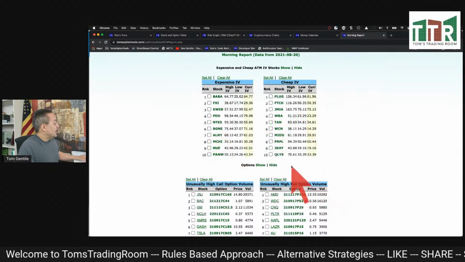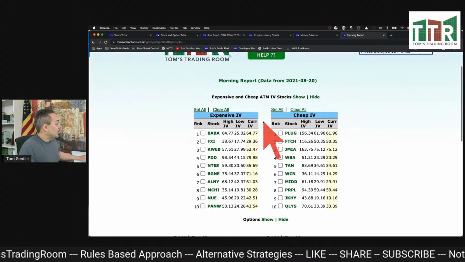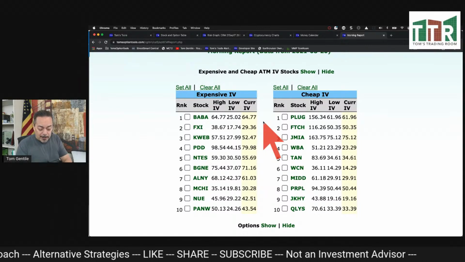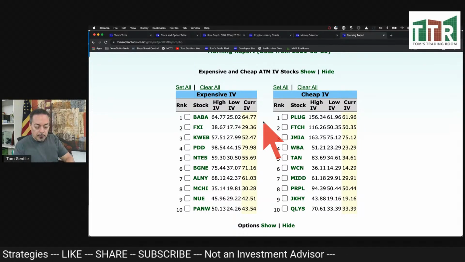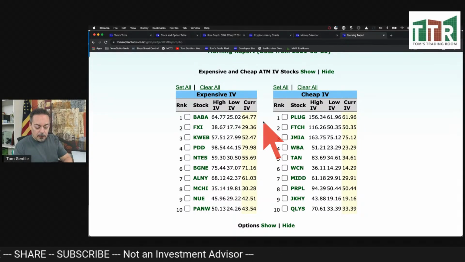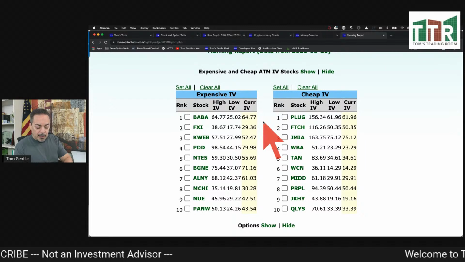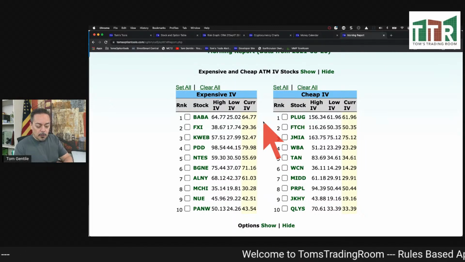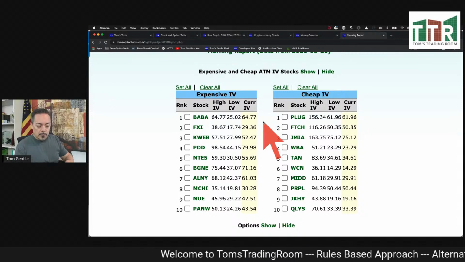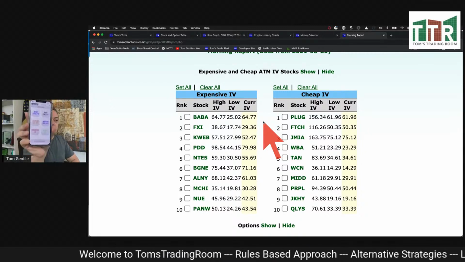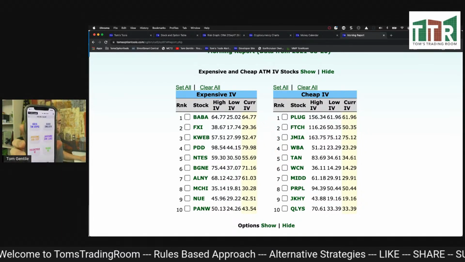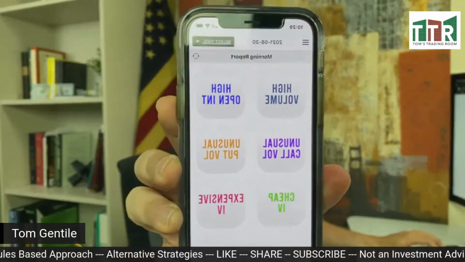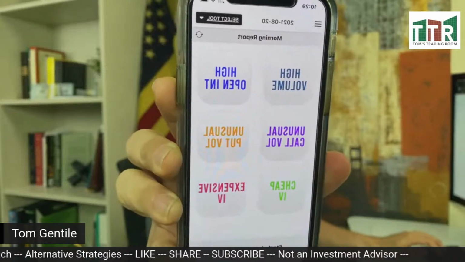And again, I said there were 2 ways you could get this list. Number 1, that's one way to do it. Number 2, right on the phone. If you have an iPhone or an Android device, you can download this right here. Let me put it on the screen for everybody to see. All right, take a look at that. That's my iPhone. I actually have those 6 lists available.